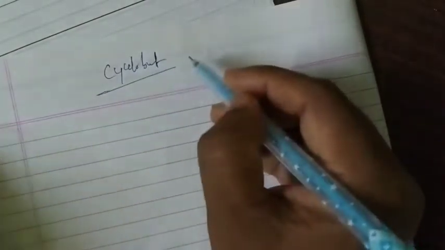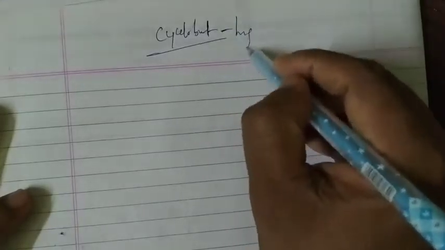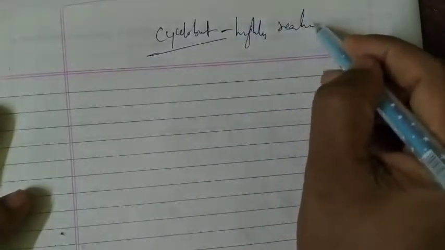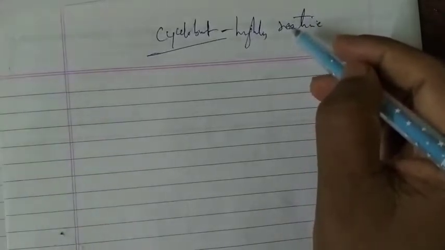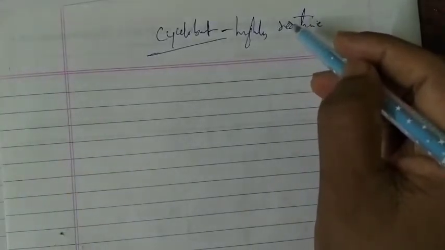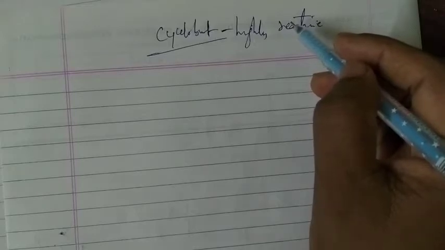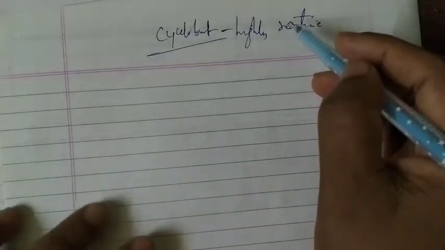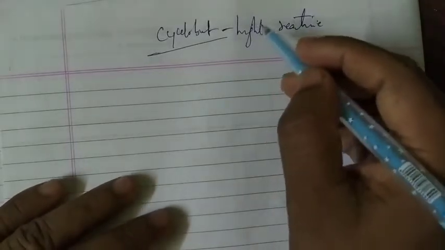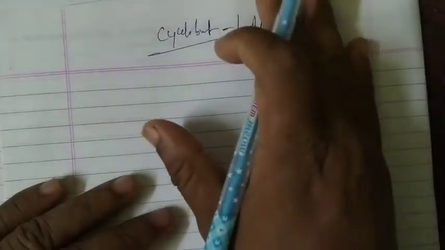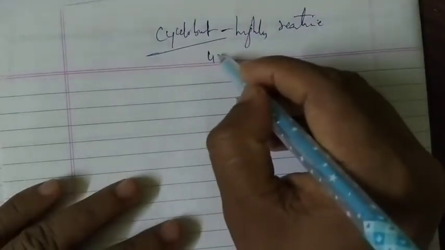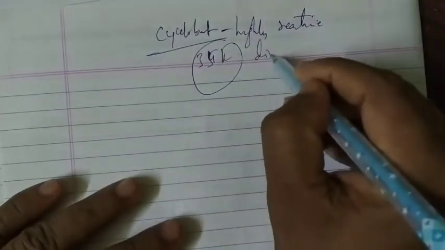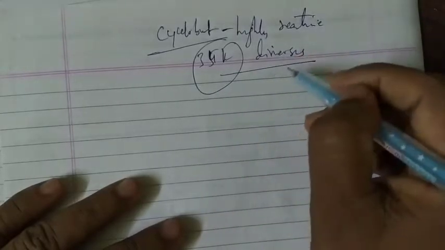Now if you see the cyclobutadiene, in the previous classes we have learned regarding the cyclobutadiene much, and today we will not go into depth of the structure and bonding here. So we have learned that this is highly reactive, okay. So why is this highly reactive? Non-aromatic first thing, and second thing you can see that this is having two unpaired electrons, and if you see the IR spectra of this cyclobutadiene, at low temperature at 35 Kelvin, it dimerizes. This we have all learned in the previous videos, okay.